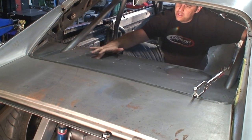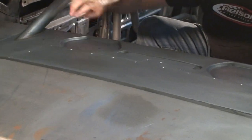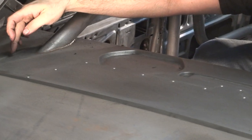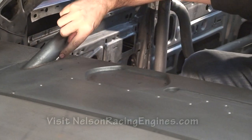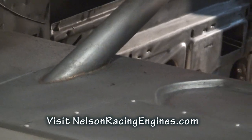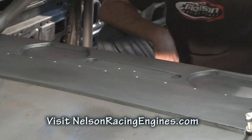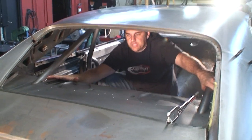I wanted to show you how we filled in the rear speaker tray, because we've got to have a steel firewall to be legal. We cut the panels out, pull-maxed flanges, metal-finished, and welded it all so the cage is super tight to the rear speaker tray. We blocked off this piece in the back here, again just metal-finished it all. It just shows the quality - the whole car is up to snuff. It's not just doing one part of the car; the entire car is getting the same level of detail.